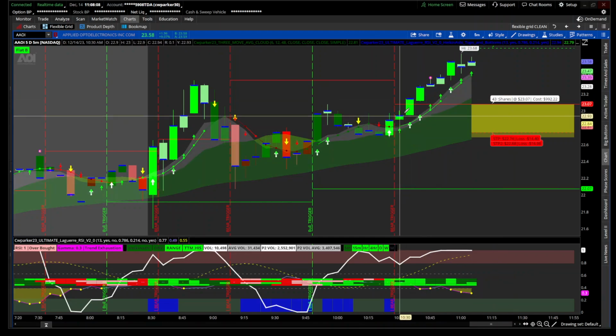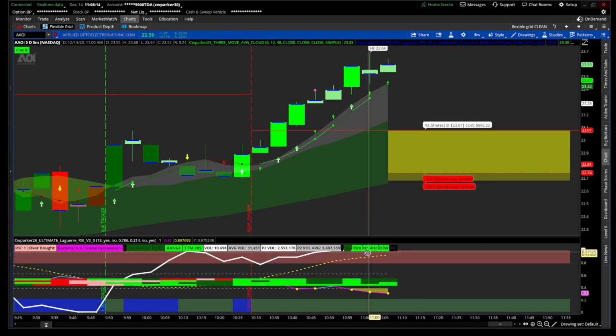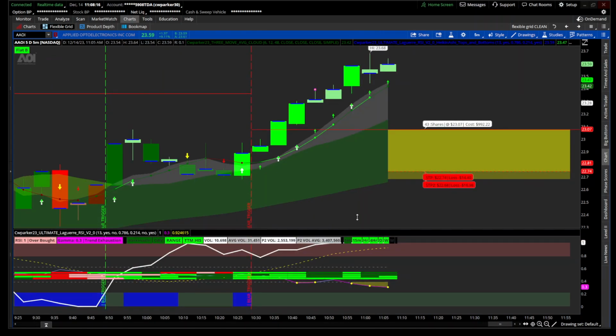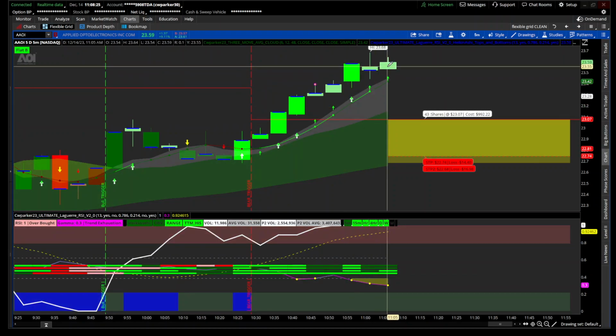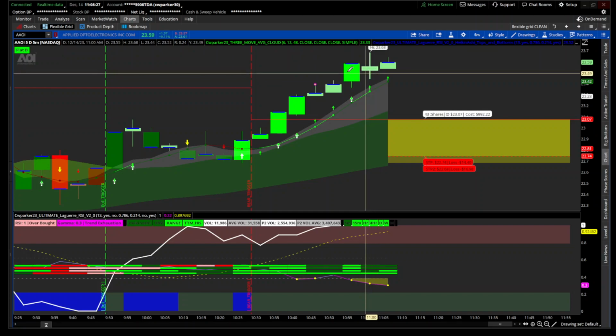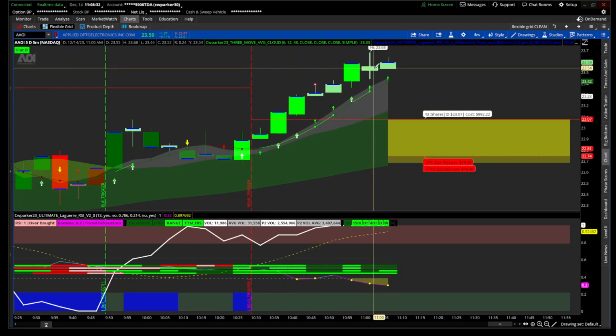So we can see right here that yeah, I would have got in right here, especially because of what I'm seeing down here in this lower graph as well. Another thing that comes with this indicator, you can see what gamma is giving you: gamma trend exhaustion. And it's showing you trend exhaustion. That's why the stock is not necessarily going anywhere. It's having some trouble or trading sideways. But it gave you one right here. But yeah, it trended up a little further.